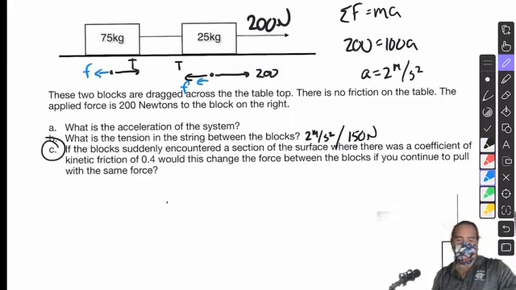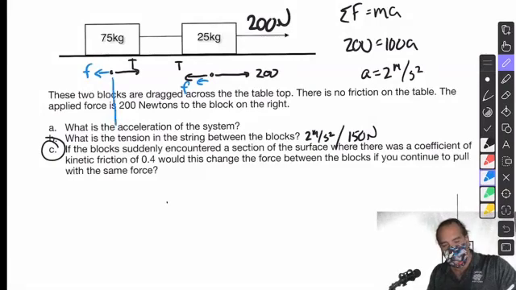Now, this frictional force acts the same way on both blocks, so it's unlikely to affect the tension. But I think it's worth proving it. More importantly, who knows what your test is going to ask? Well, I know what your test is going to ask, but you don't. So let's consider that there's a weight downwards, 750 newtons, and a normal force upwards. Let's consider on this one, there's a weight downwards, 250 newtons, and a normal force upwards.